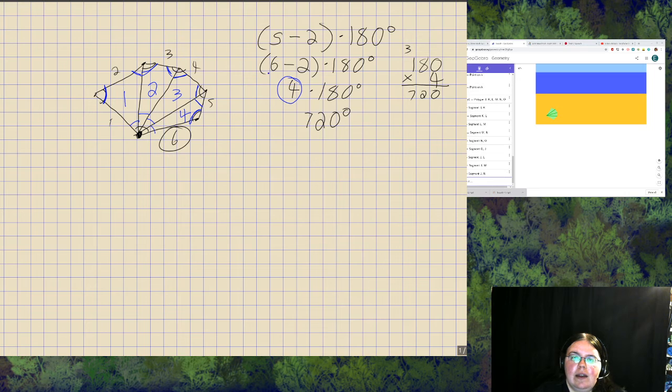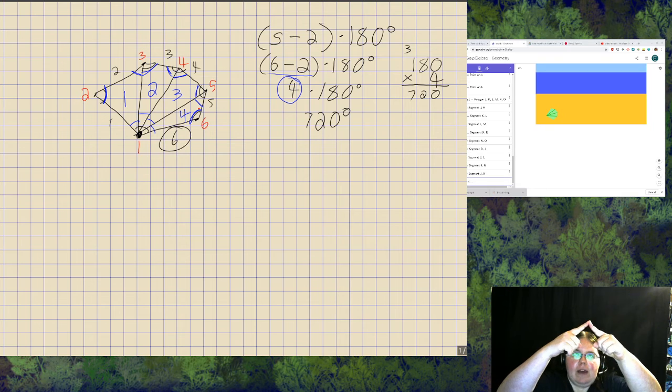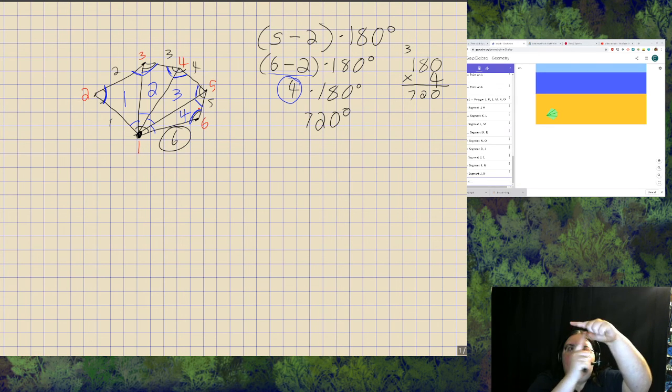Does it have anything to do with the number of sides? Yes, it does. So it turns out that the number of sides on a polygon is exactly the same as the number of corners. And it's not difficult to see when you think about it why that would be the case, because 2 sides come together to make a corner, and each side has a corner at either end of it.